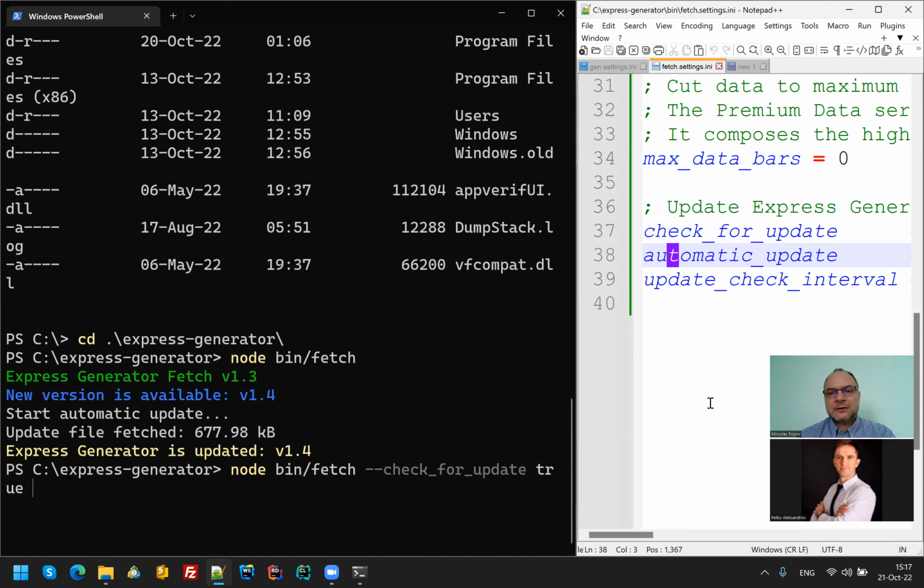We don't need the equals sign. This is the only difference. Also, it doesn't matter if it's with an underscore or with a dash. Usually, people who write in the console use dashes here.